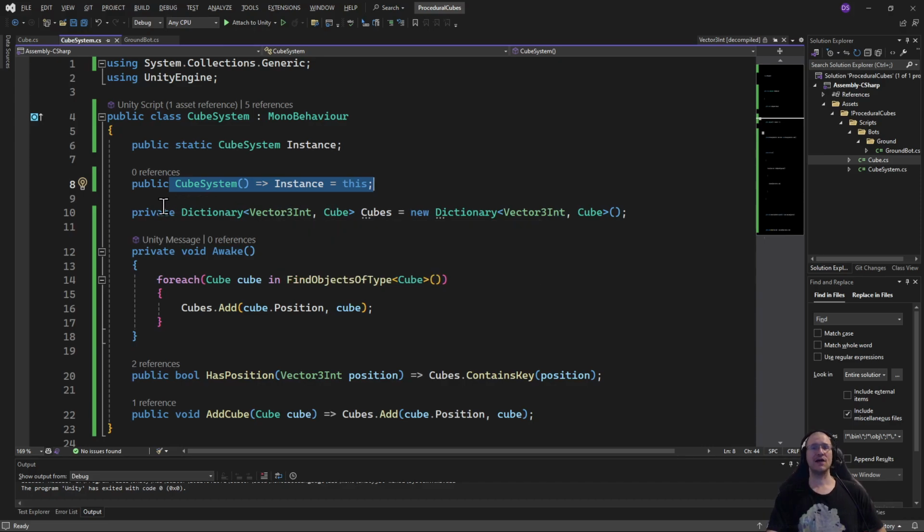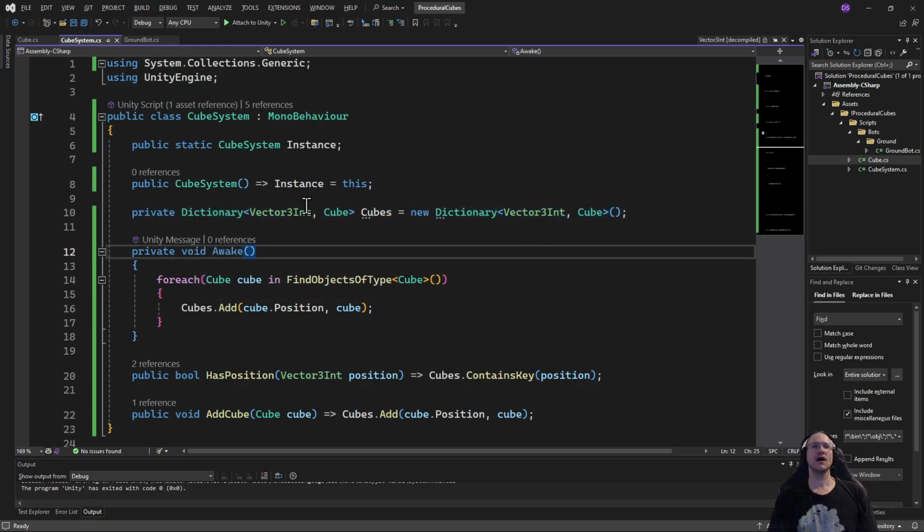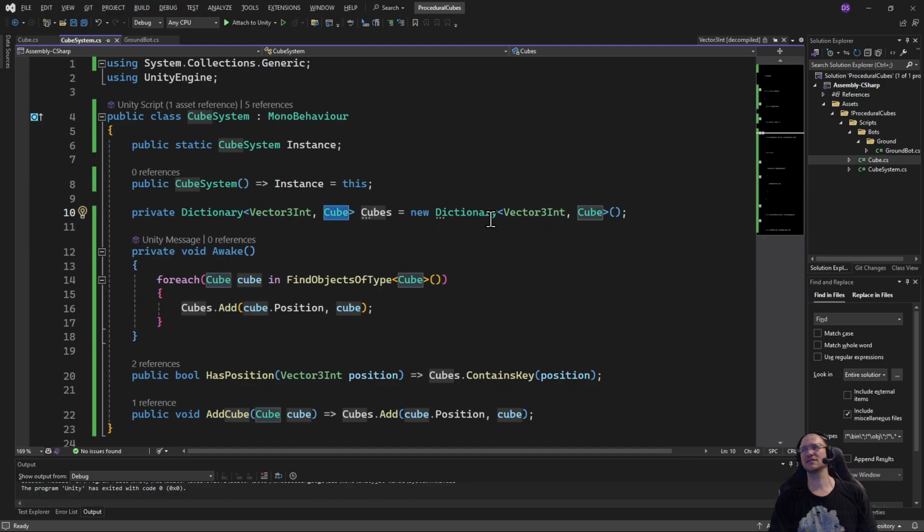All right, now I have a dictionary of cubes. This is each cube that we have stored in here. And right now I'm just using a cube system. I might use a chunking system or some other system later on as we extend this, but I don't need to think about this yet. I'm just going to build the easiest solution to begin with and enhance it as we find it's necessary or important. Okay, so its key is Vector3Int, and its value is going to be the cube.